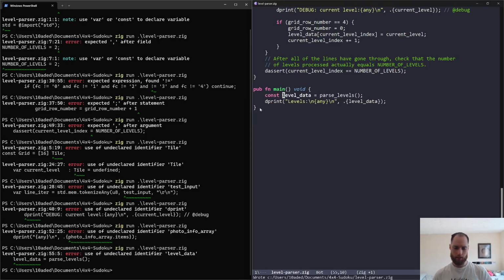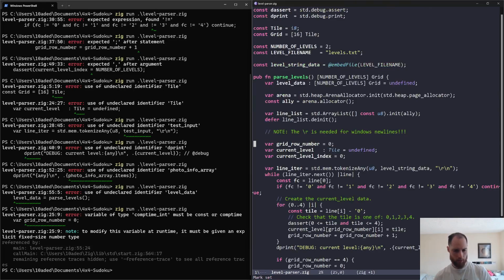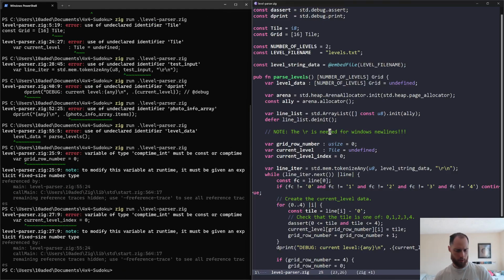Once again, forgetting const. This one looks more serious. Variable comptime int must be const or comptime. Right, we should specify what this is. So this is something of view size. Likewise, the current level index.